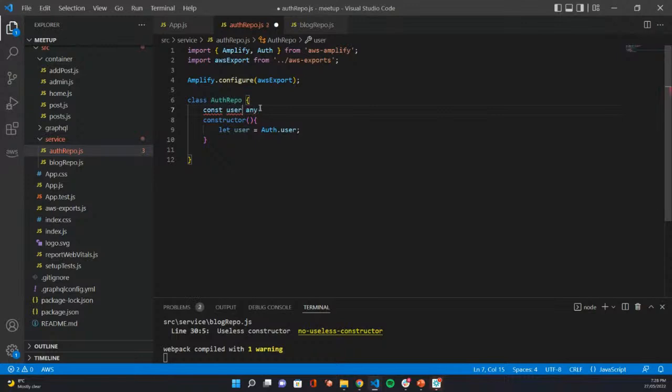This is JS, Aaron, this is not TypeScript. This is a .js file. Oh, you're right, I was wondering why it was looking a bit weird. All right, so let's just do var user. Why is it still not like that then? Let user.